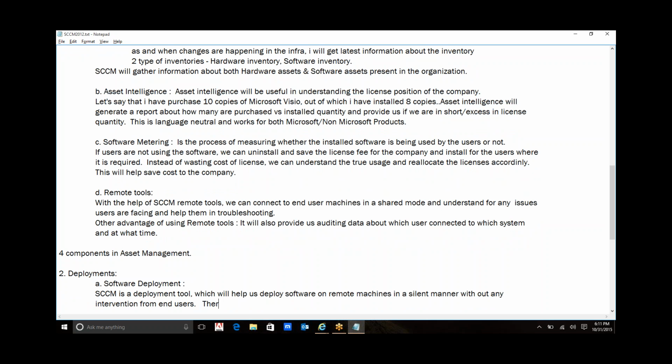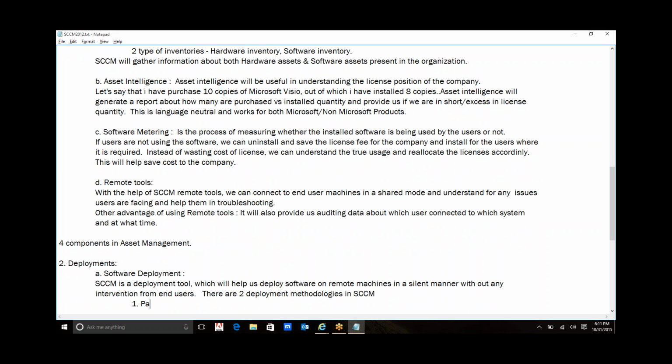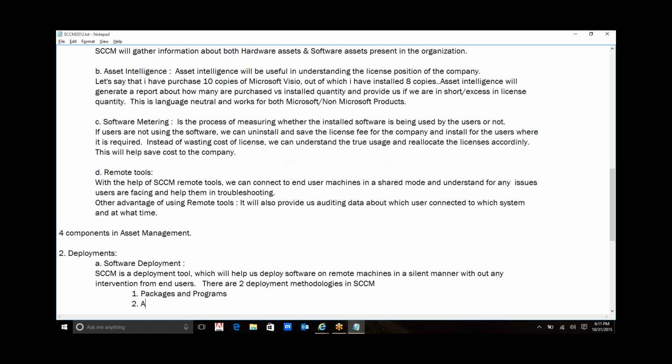There are 2 deployment methodologies in Sccm. The first one, packages and programs. The second one, application model. Packages and programs is the model carried forward from Sccm 2007, whereas the applications model is new in 2012 and has around 14 different advantages over packages.